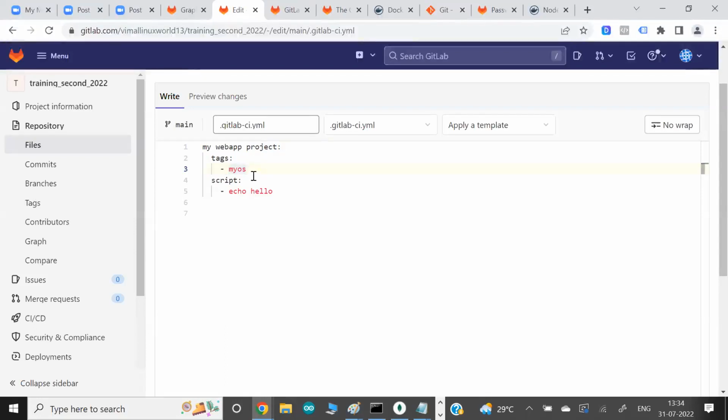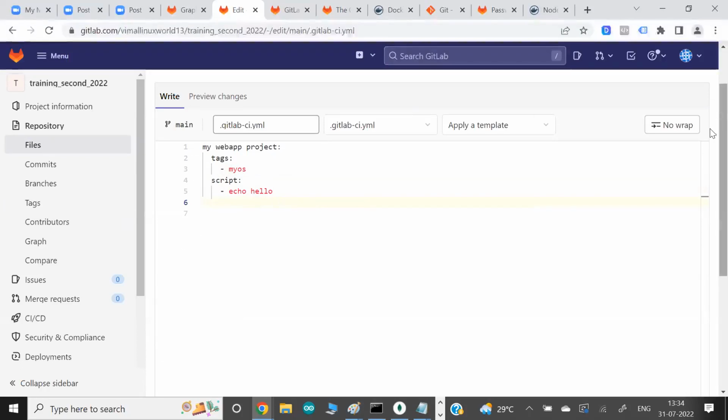You can give more tags also, and depending upon which one is free, they will run. But this tag they use, and they will run this particular command there. Or maybe anything you want to do, Python code, Node code, maybe you want to run something like Docker, anything you can type there. So this is how it will work.